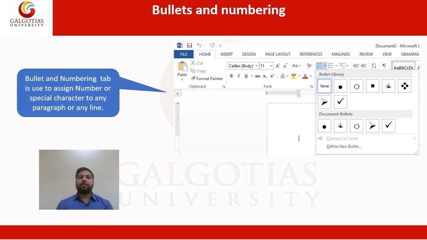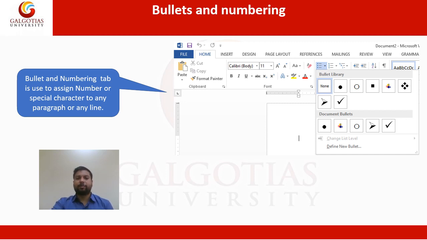Now we have the slide with bullets and numbering. What are bullets and numbering? Where do we use them? Basically, bullets are used when you are writing something like points. Like writing some points, or if you are dealing with single lines in short sentences, you can use bullets in front of them. That means they indicate that this sentence was closed, or these are some highlights of your document.